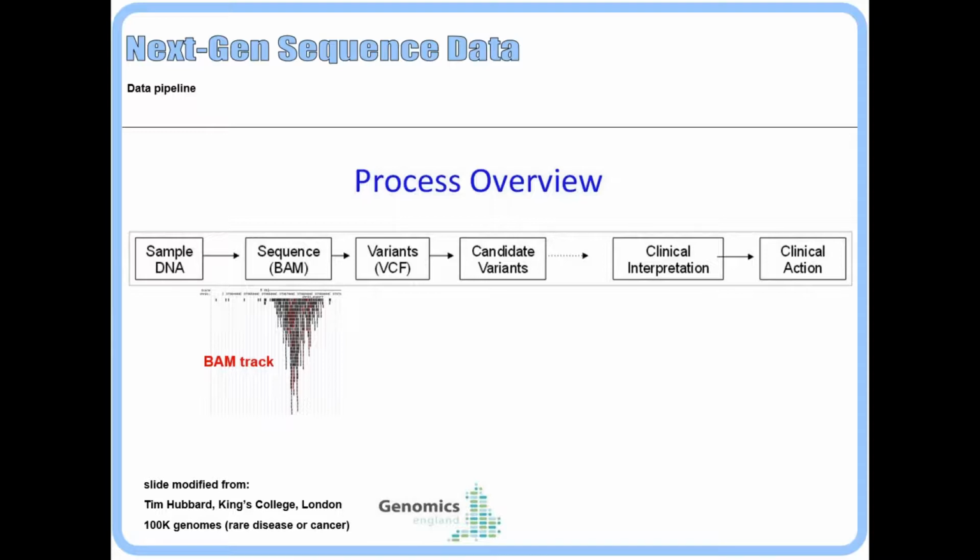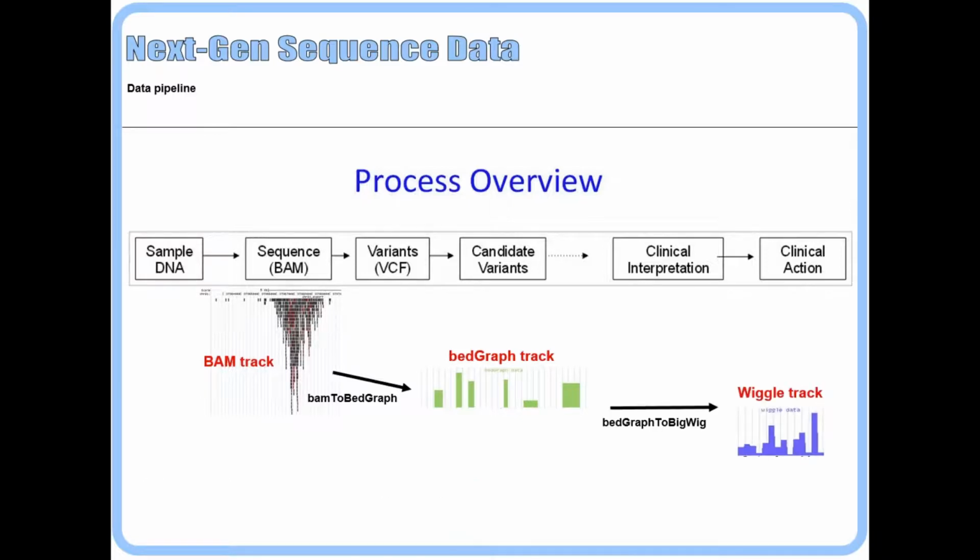Those data then can be condensed a little further. If you just want a coverage track, you don't need to know about the individual reads. The coverage track can be converted to a bed graph file using a number of different tools. We have them in the Kent source tree, which underlies the Genome Browser and all of the processing we do to get the data to you in a usable form and graphics. A bed graph file can also be converted to a wiggle file or a bigwig file, which is just a compressed version of the bed graph file that shows you the coverage of the track. You can convert it directly using BAM to bigwig, and in either way, you just wind up with a smaller file that shows you the coverage.